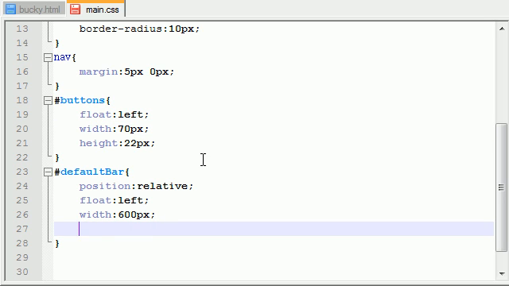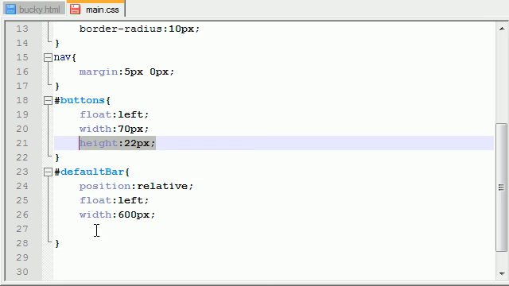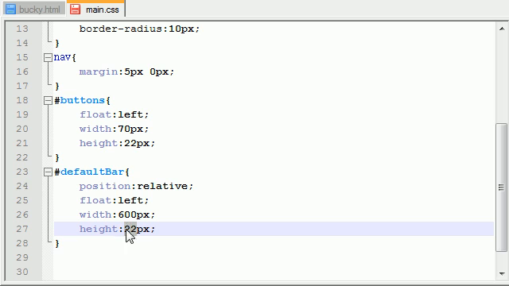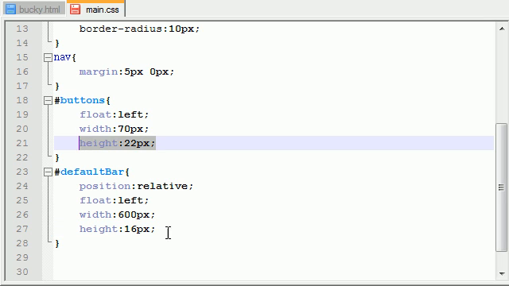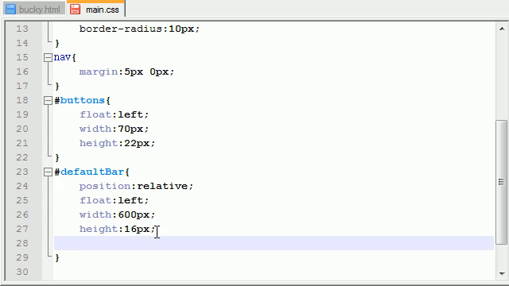So now I'm going to give it a height, and I'm just going to give it a height of 16 pixels, and that is because I'm going to be adding a border to this and also some padding. So once I do those, I want to compensate and make it somewhat around the same height. So give it a height a little less so you can add some padding and it won't be so much different. And just give it padding of like 4 pixels.